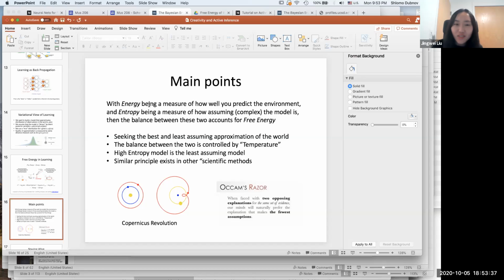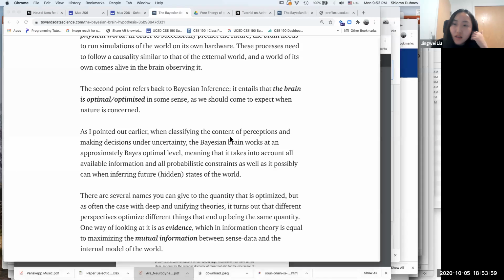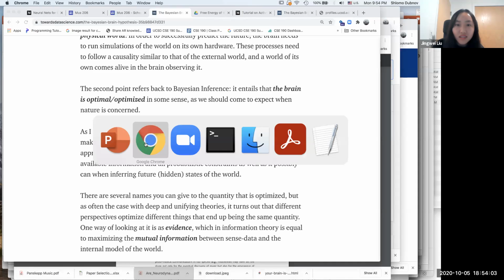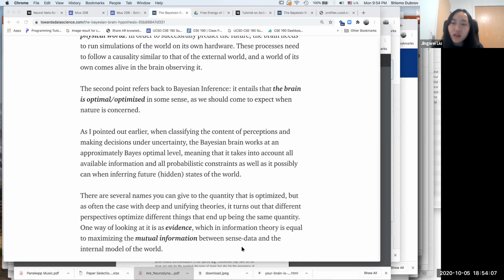Sorry. Can I ask a question? Yes, of course. In the last slide. The one before? This one. My question is that in the formulation of the KL divergence, it is written with Q(S) in the front and P(S) in the back. I don't understand why, because P is actually the actual distribution of the world, but Q is your assumption. Why do you use the actual thing to approximate what you assume? In my opinion, it should be P in the front and Q at the back. So I don't understand the sequence.